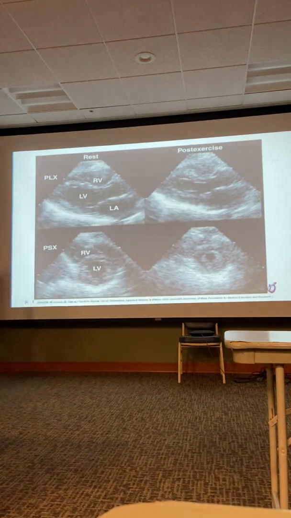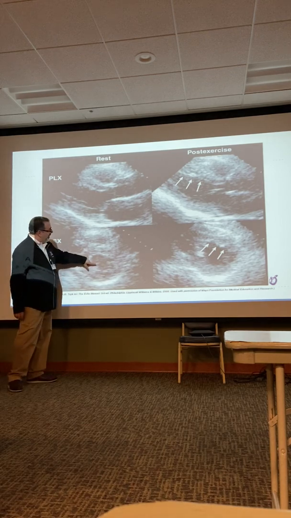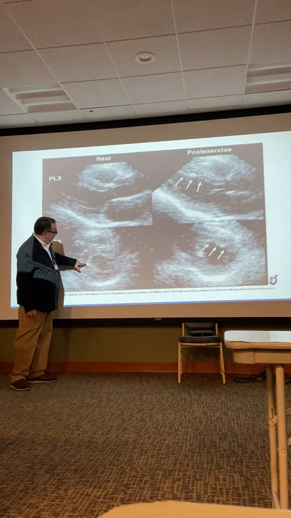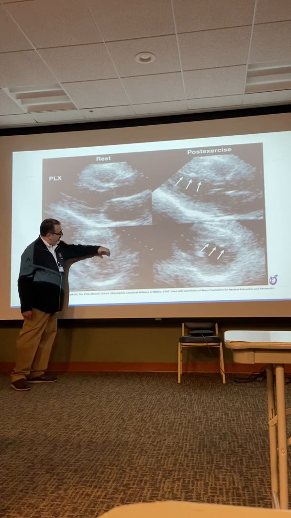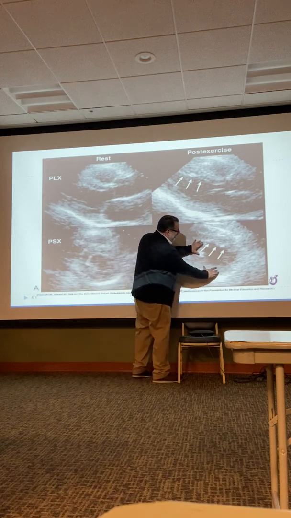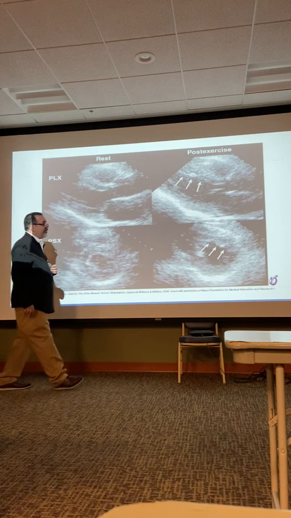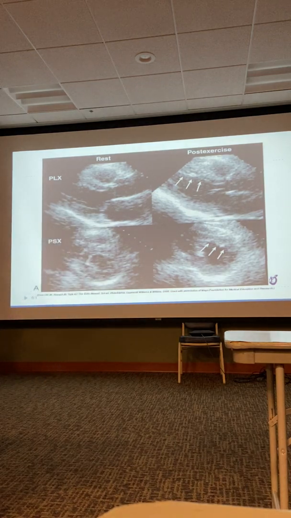If we look at, we split the heart up into 16 segments on stress echo, and we evaluate each regional area for coronary disease. Here's an abnormal one, it's static. I don't have moving images, sorry. But if this is the short axis of the heart, septum, inferior, anterior, anterolateral wall, everything should come in more vigorously with exercise. It does here, except for this segment here. So we would say anterolateral ischemia, usually LAD or diagonal distribution, abnormal stress test.